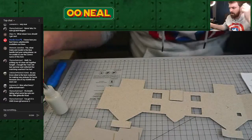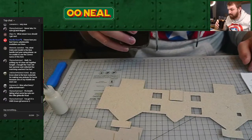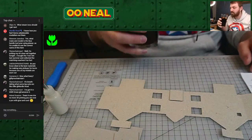Flymo, well, I'm putting my class 43 set together tonight. I bought the train set last summer and collected the matching coaches. Sounds fun. Sounds good.